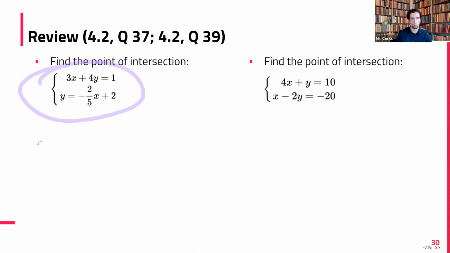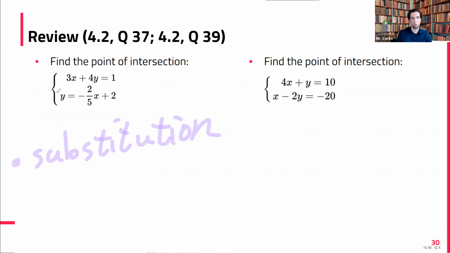By using the substitution method. Okay, so we can do substitution. Can you just briefly explain what substitution is? Yeah, we find one unknown variable and then substitute it into another equation and then solve it. Okay, so we isolate one variable. In this case, y is already isolated, y is on one side, move everything else to the other side. And then we will substitute that into that same variable in the other equation and simplify, and you'll solve for one of the variables. We would solve for x in this case.